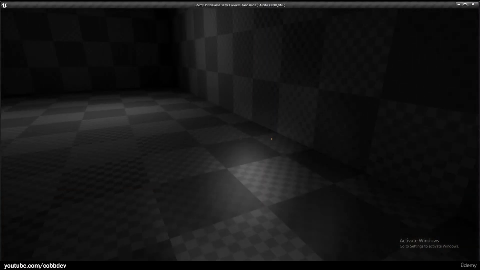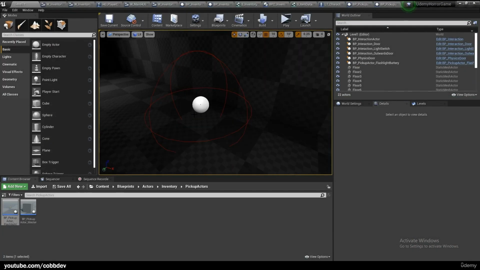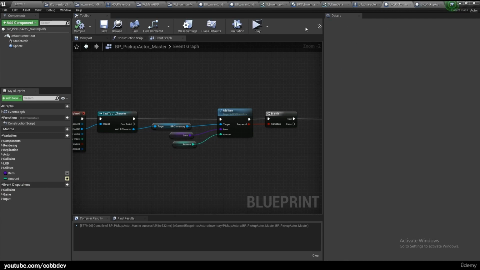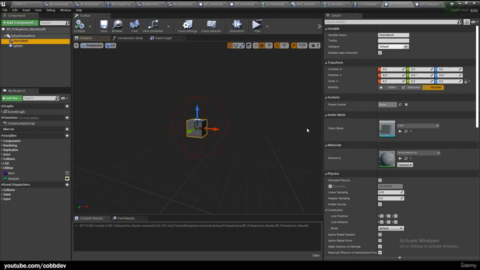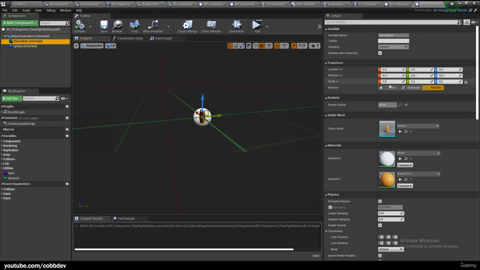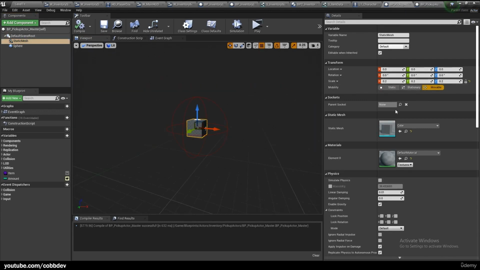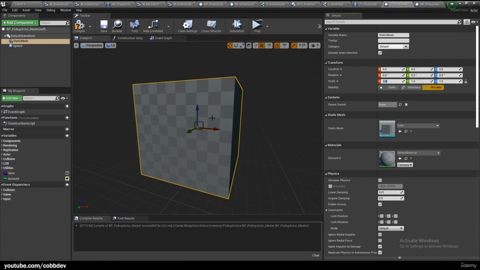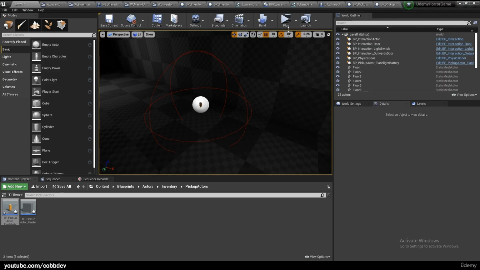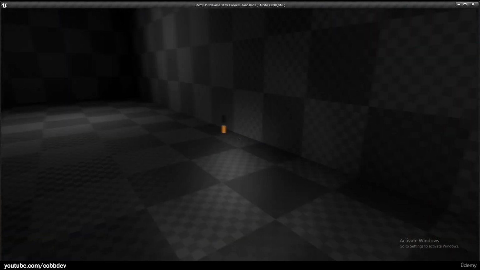Now we can see the battery over there. I'm just realizing now it is tiny, and I'm not sure why. Oh, I remember why. It's because our master pickup actor, if we go to the viewport, I changed this cube to be 0.2, which makes this also 0.2. Since I don't want to have to remember to change this to 1 each time, I'm just going to change this static mesh back to 1. It will be huge, but we're not ever putting the master item into the world, so we don't have to worry about it. So back in here, the battery should be full-sized. And in the world, yeah, battery is full-sized.